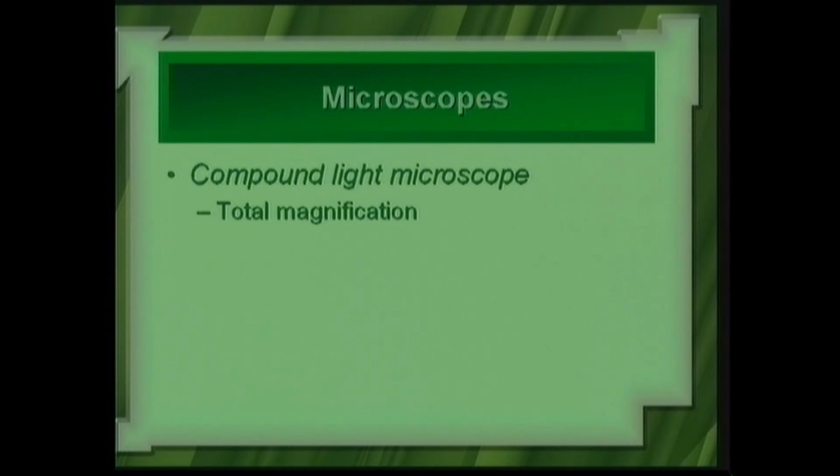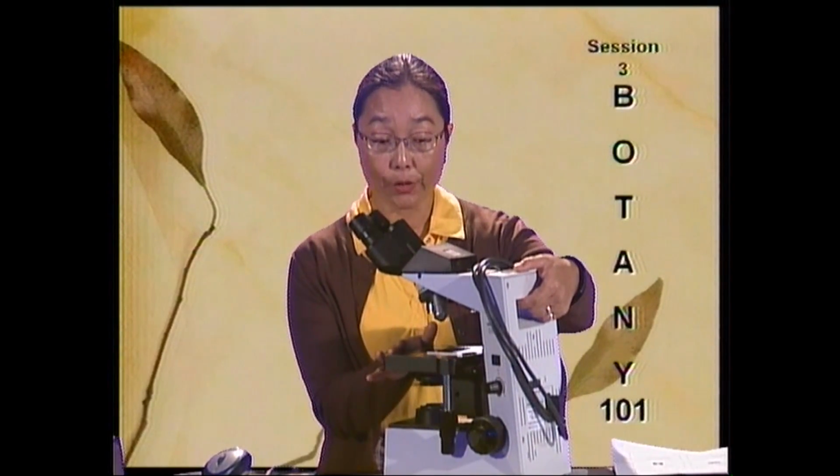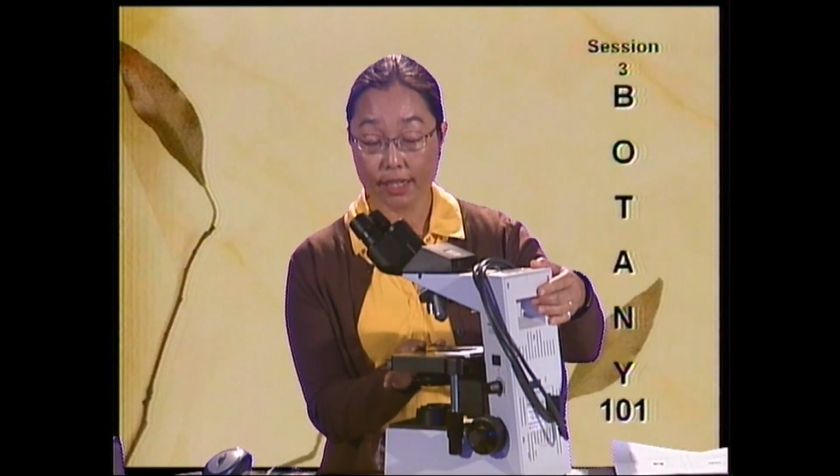But a compound light microscope, you will actually have different lenses that make it up, including one lens in one place and the other lens in another place. So here we have an actual compound light microscope. Generally it looks like a complicated, rather intimidating sort of machine, but it is a tool, just like any other tool.